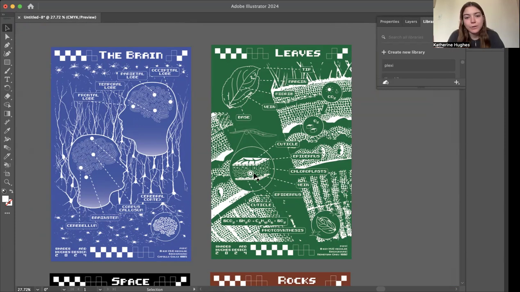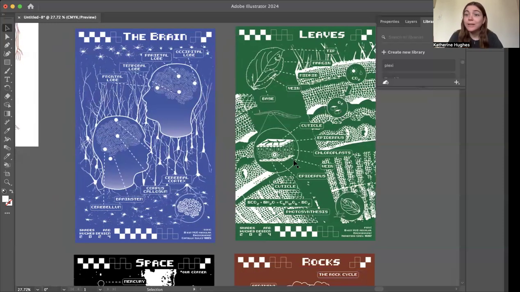But then, yeah, I designed these diagrams of how different parts of plant life work. And again, one of the things I'm interested in is explaining simple questions like how do leaves work? How do bones work? These big questions that are seemingly really small. And if I can make a poster about something like that, then that's great.